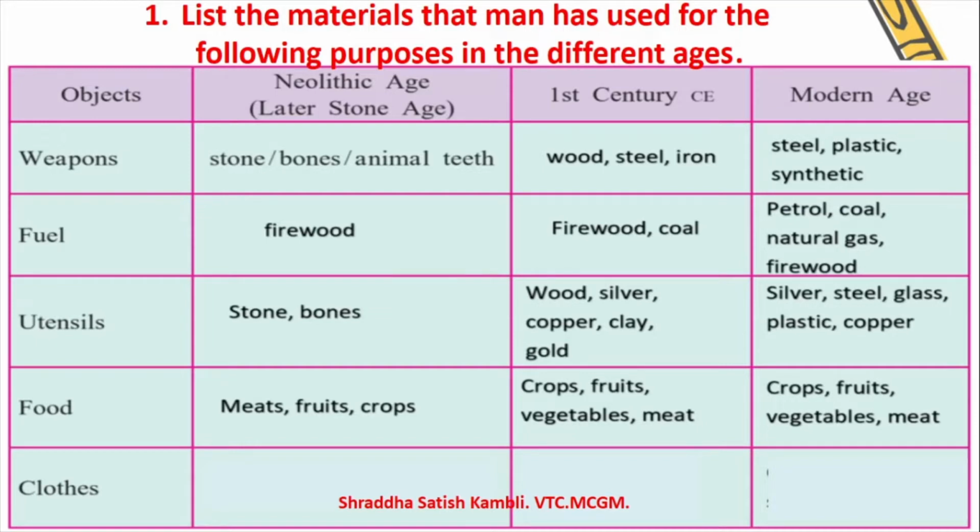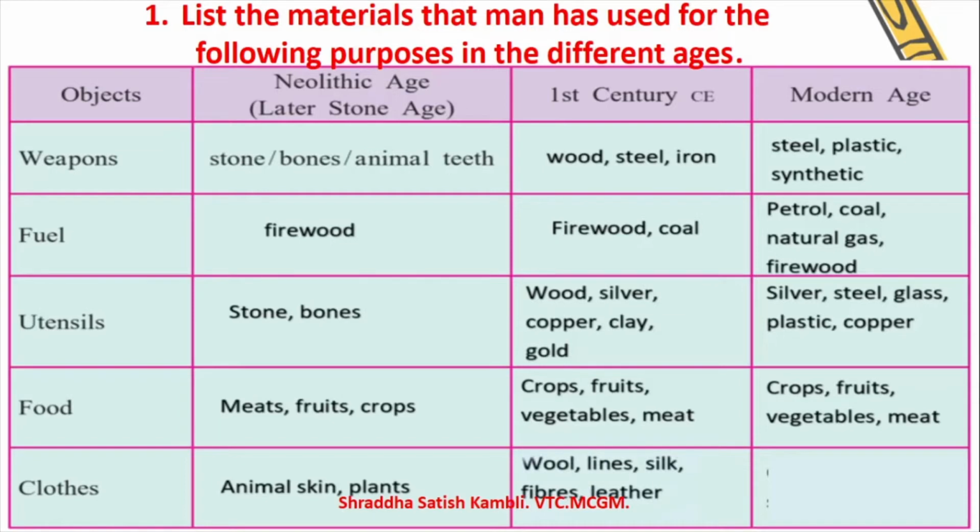You can just heat it up, put it in a bowl of hot water, or put it in the microwave, and your food is ready to be served. What about clothes? Neolithic man did not know to wear too many clothes. So he used to make use of animal skin, plants, etc. to cover his body. So the main aim at that point of time was to cover your body and protect your body. But nowadays we use clothes in the form of a decoration for our body. We want to see who wears the best clothes, who wears the branded clothes, etc.